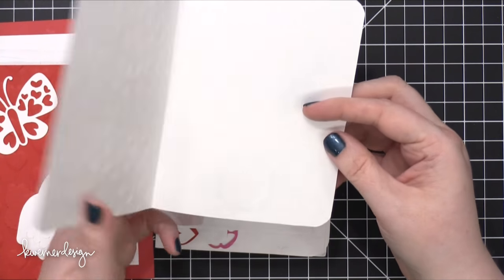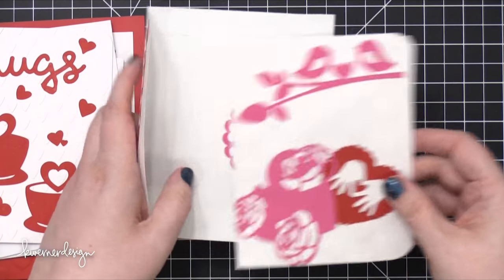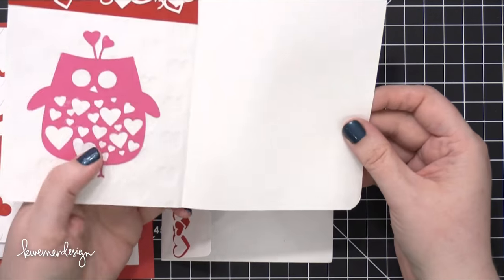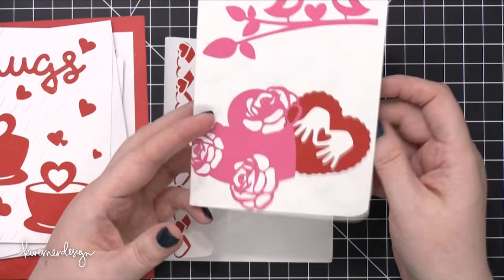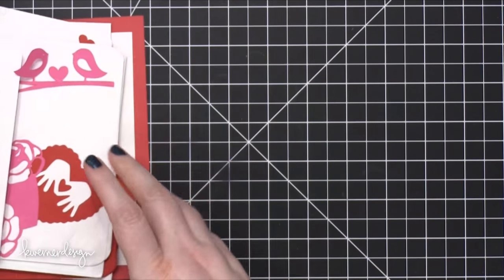So cute. And then this last one. Little owl on the inside. So cute. And then this envelope. Lots of die cuts. So thank you so much, guys.